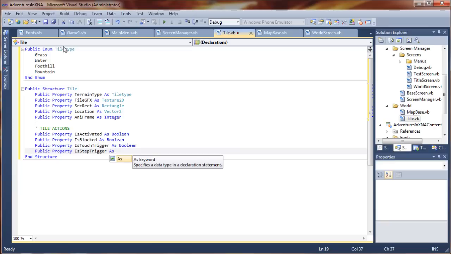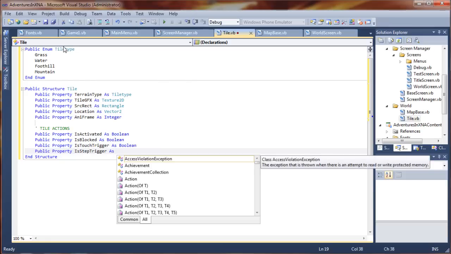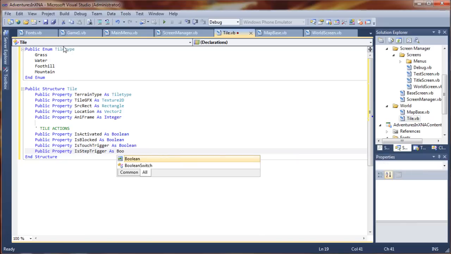When you step on a portal, for example, and you want it to transport you, you would evaluate whether that tile is a step trigger, and then what logic lays behind that. Do you want it to transport you somewhere? Do you want your character to take damage because you stepped on a spike or a poison tile? All sorts of things you can do there.